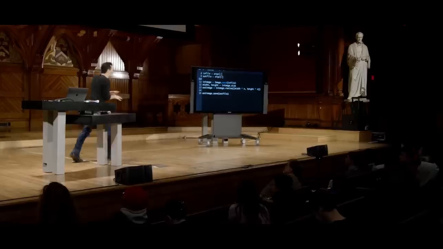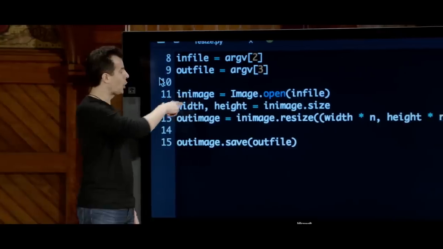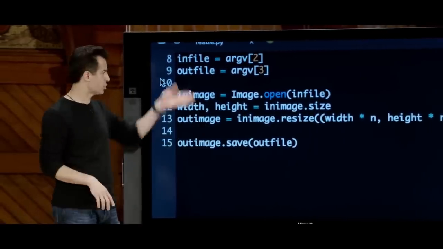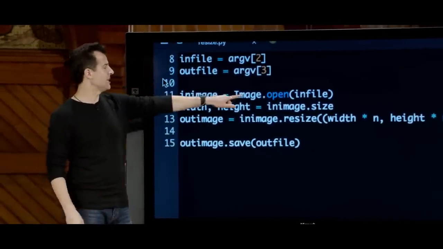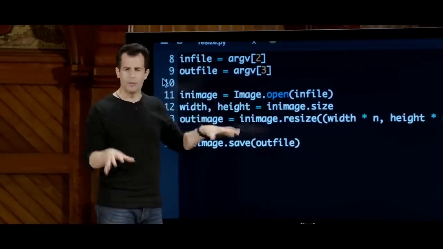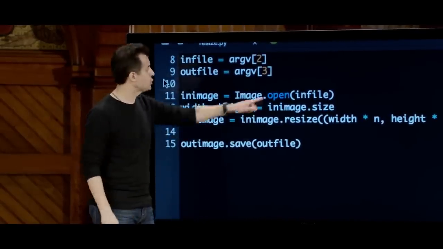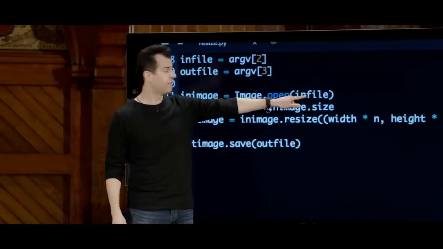Some of them you would only know how to do from having read the documentation just as we did. This says, give me a variable called inImage. Could have called it anything. I'm just trying to be consistent with inFile. This says, use the image library, use its open function that comes with it. So image is some kind of structure inside of which is some useful image-related functionality. So call its open function on the name of the file.